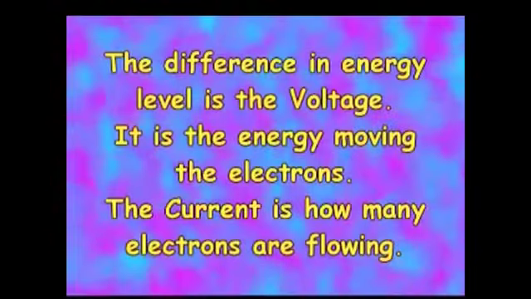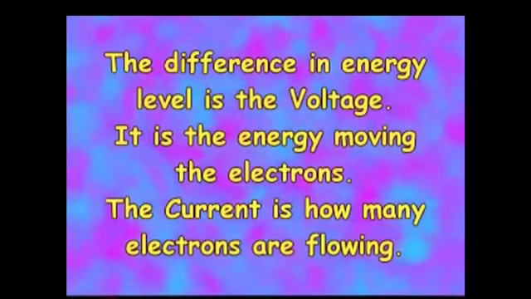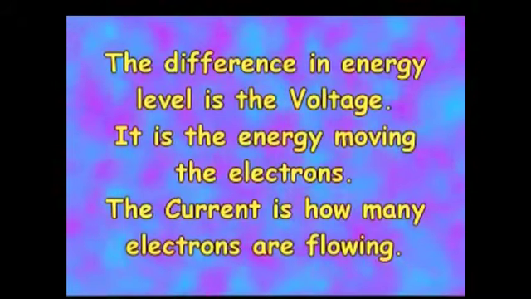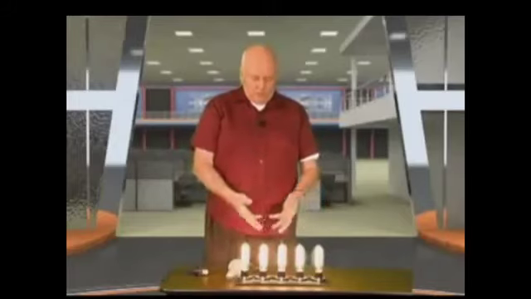So it's like if I had a tube of water, and if I had the tube perfectly level, the water would stay in the tube. But if I went like this, the water would flow out of the tube. The difference in energy is the voltage, and that's what makes it flow. The actual material is the current. So watch what happens here. I plug this in, and as you sort of suspected, all of the bulbs burn. And they burn the way you've seen light bulbs like that burn.